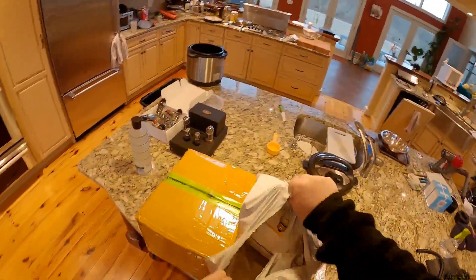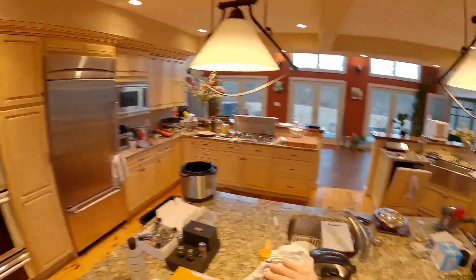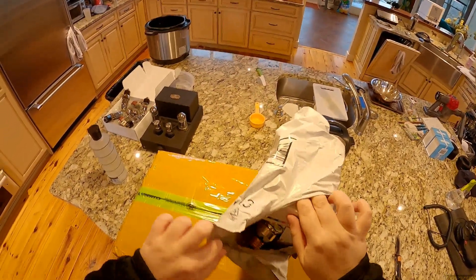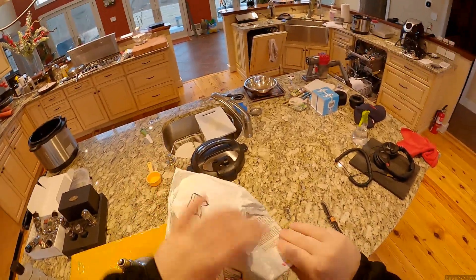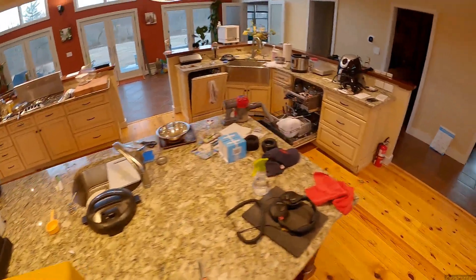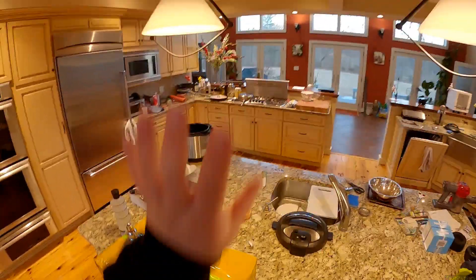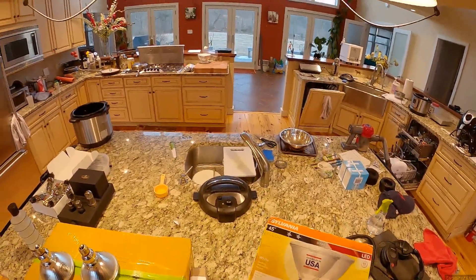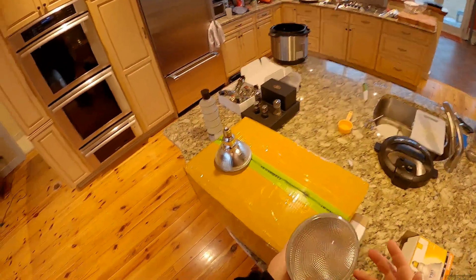These are more bulbs. My shower was the only thing I wasn't sure how to change the bulbs on - turns out there's no waterproof cover, they're just screwed in. The current shower bulbs are halogen 45-watt PAR38s. You know how hard it is to find LED 45-watt equivalent floods? I wouldn't be surprised if this was the last pair on earth. They actually look exactly like the ones I pulled out.